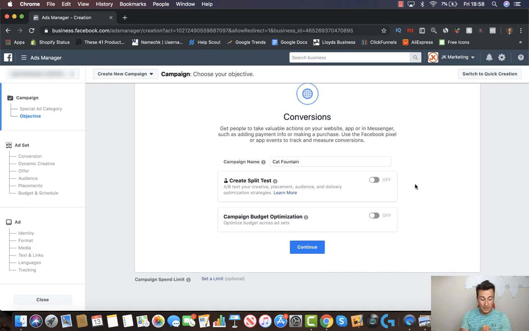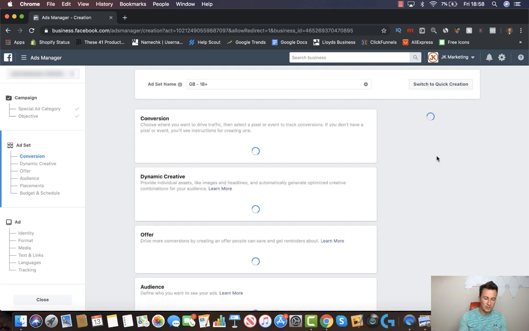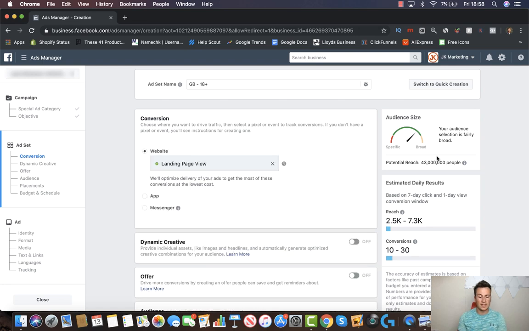When compulsory campaign budget optimization comes into play, all you simply need to do is set rules for each ad set to make sure that the budget is split evenly. So for example, if you wanted to test 10 different ad sets and made sure you spent $10 per ad set, you would set a campaign budget of $100 and then just set a rule to make sure that each ad set got $10 spent on it. Anyway, with that being said, let's get into the bulk of creating our first ad.